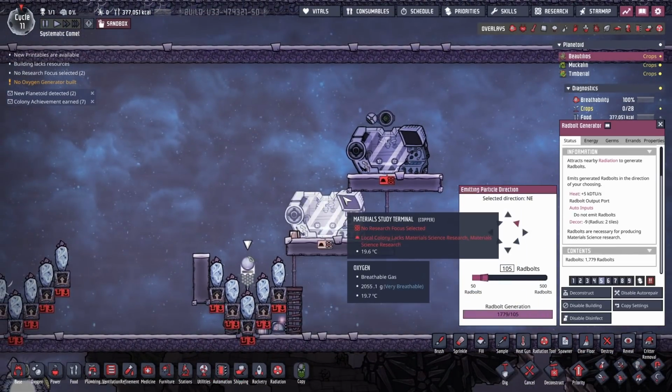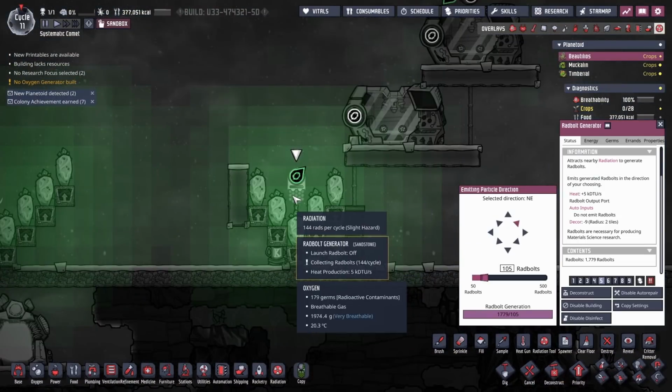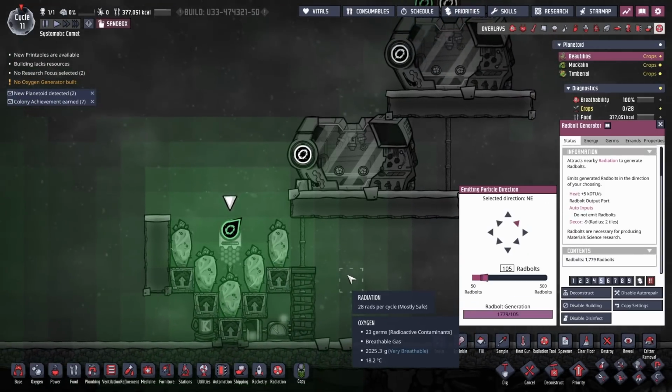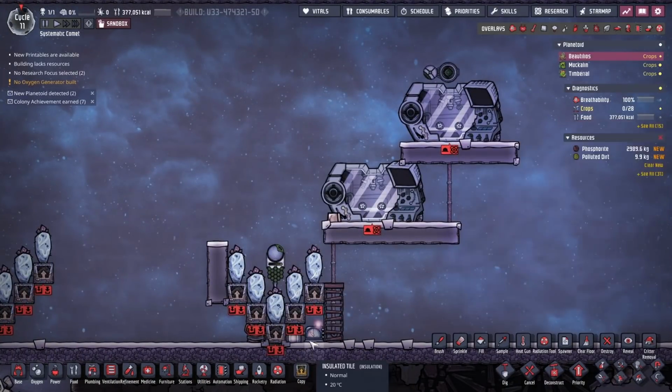By and large, you're going to be doing most of your science here, because you're only going to be able to generate about 144 rads per cycle. That's not an awful lot. You're going to burn through your supplies in no time. In fact, let's just fire these off and dispose of them. I can also show you one other thing.